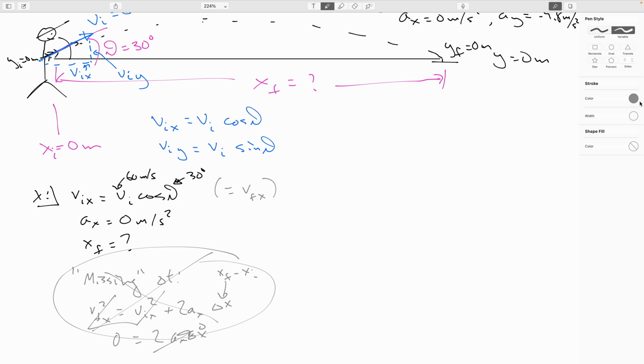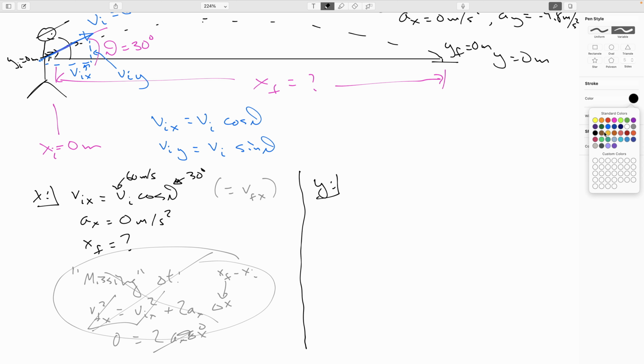So we're stuck with what we were suspecting we'd have to do all along, which is go over to the land of y. And here now we are going to want to solve for the time of flight, with the strategy being that we will take that time of flight that we solved for, stick that back over into the land of x, and we'll be able to use the missing v equation to solve for the distance traveled.